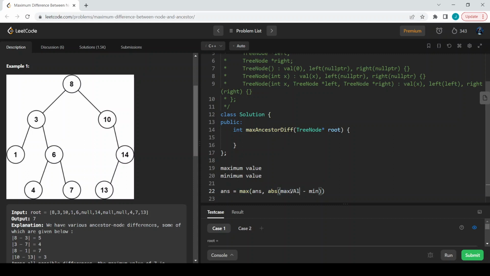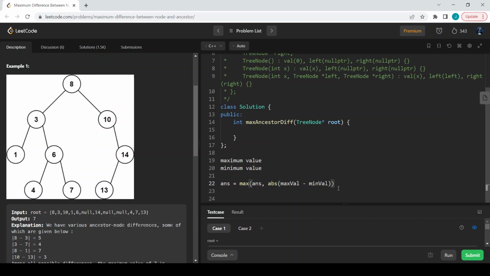So this can be the formula for keeping track of the maximum absolute difference. But how can we do this? We can just do a traversal.